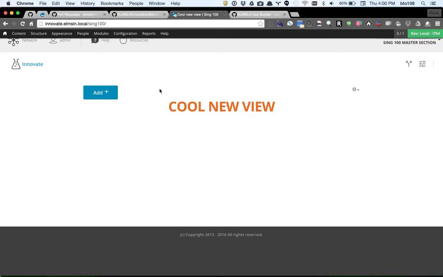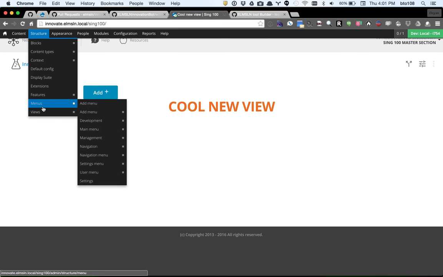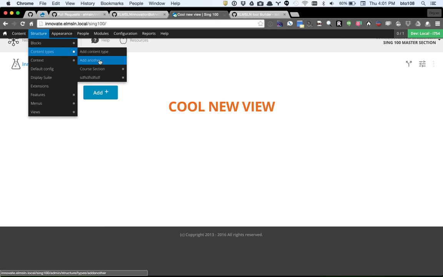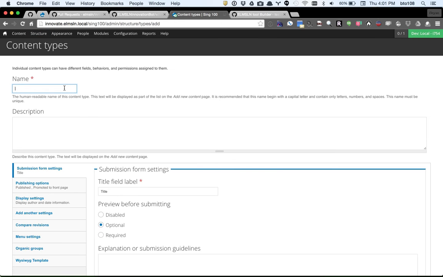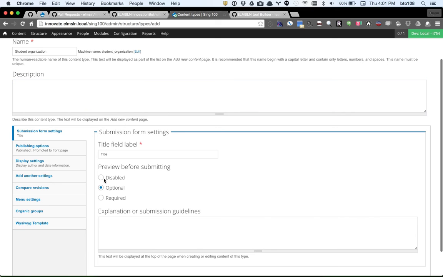In the past, I've showed the innovate tool, and people go, what the heck is the innovate tool? Well, it's basically just a boilerplate tool in ELMS Learning Network that then unlocks all the Drupal site building capabilities. So if you're familiar with Drupal site building, but not ELMS, now you can contribute meaningfully, is the big deal here. So I'm going to add a content type, and this content type might be, let's say, course group, or student organization. So maybe I've got this idea for something in ELMS Learning Network.